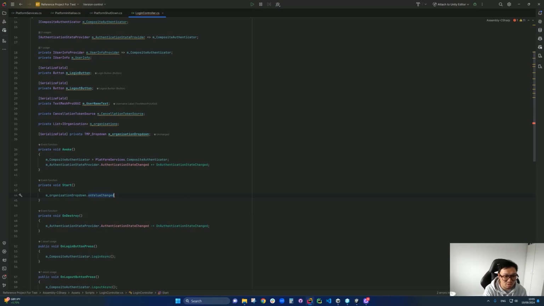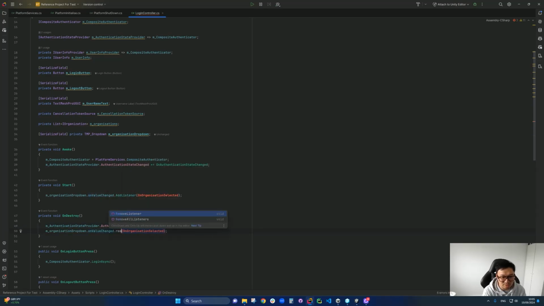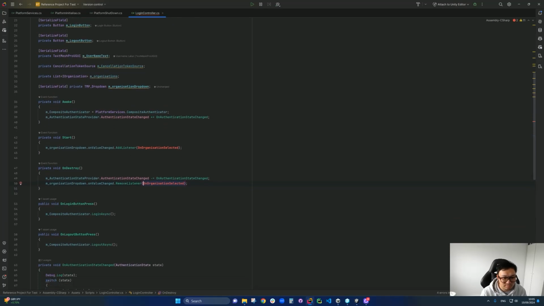We do onValueChanged dot AddListener. That's actually adding a listener to that event, and we're going to say OnOrganizationSelected. And make sure that in the Destroy function we remove that listener to avoid memory leaks.